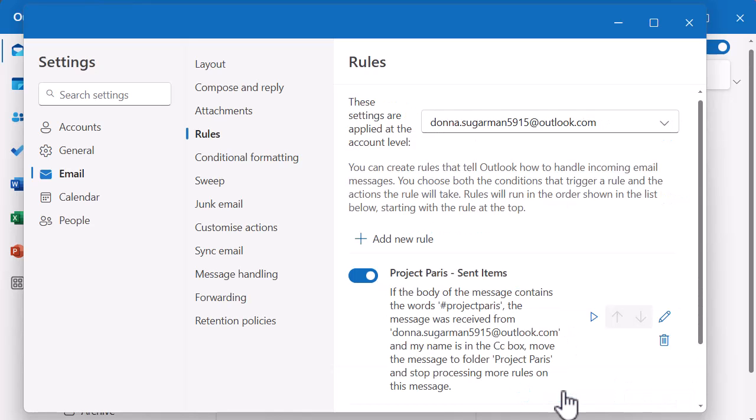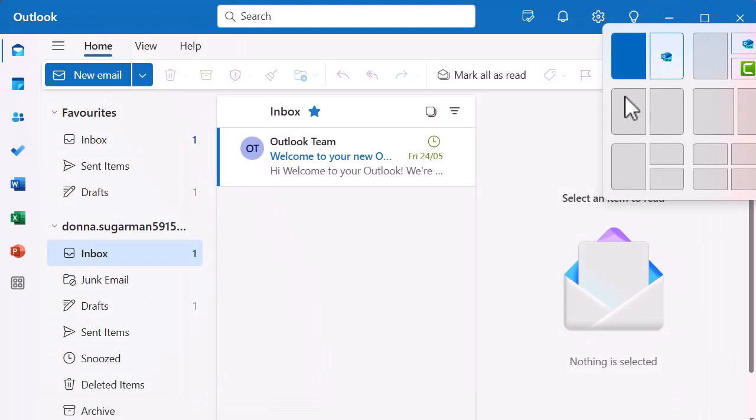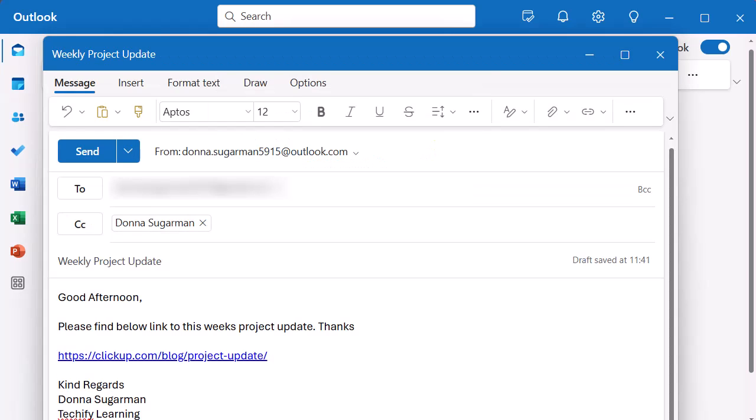So that's going to create that rule for me. I've got all of that information in there. And obviously, if I come into rules at any point and I want to change that, then I can just use a pencil to edit that rule. And I'm just going to click on the cross to drop that down. So finally, what I can do then is I can send this message that I had started. And let's have a look and see if it pops up the way we expect it to.